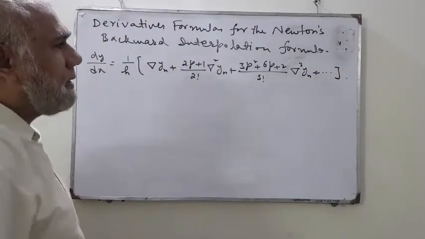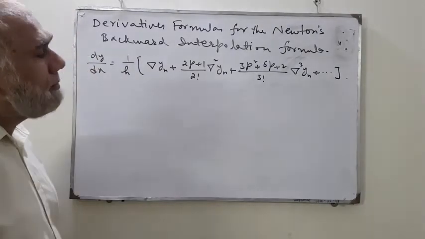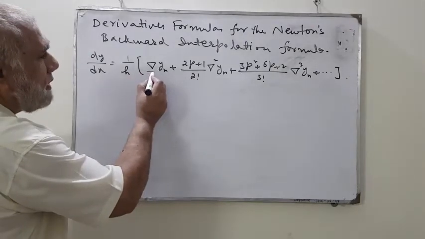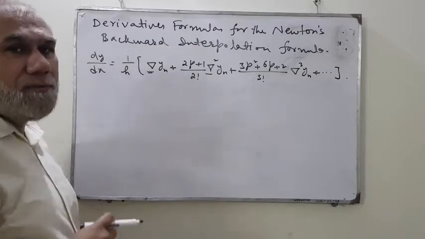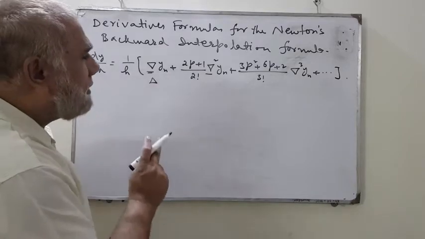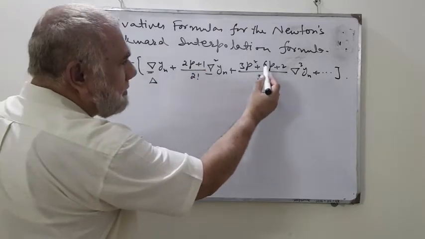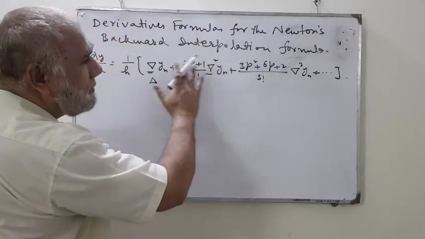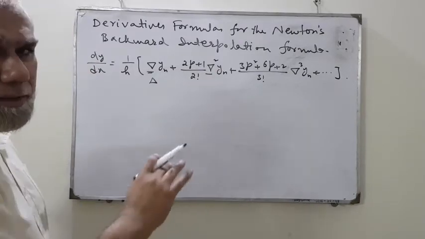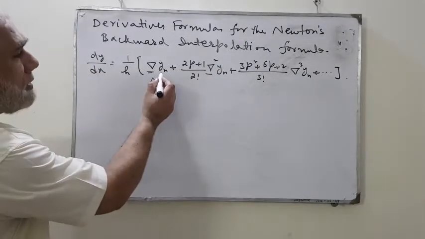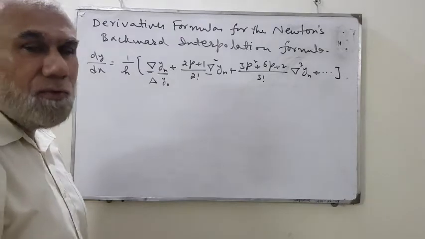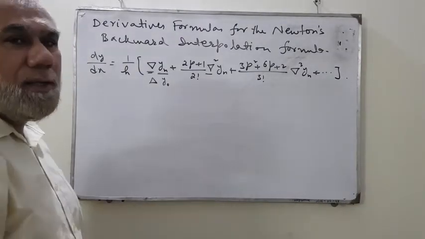Now if you look at this formula and the formula for the forward difference interpolation, there are a few changes. One of the changes is that we have used the nabla operator everywhere, while there we have used the forward difference operator in the form of delta. And the second change is, everywhere there was a minus sign, as you have observed, I have replaced it with a plus sign. Nothing else is different there. And the other difference you can observe is yn. There we have used y0. So these are the few changes which we make to create the backward difference formulas.